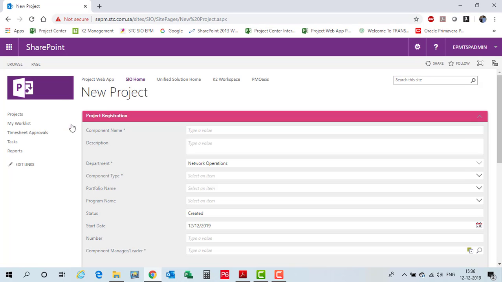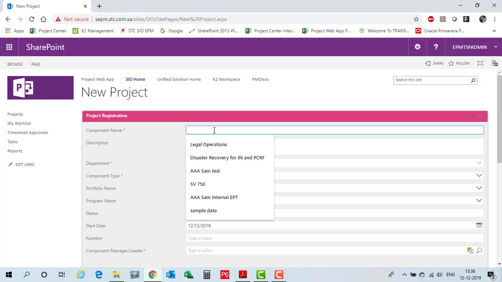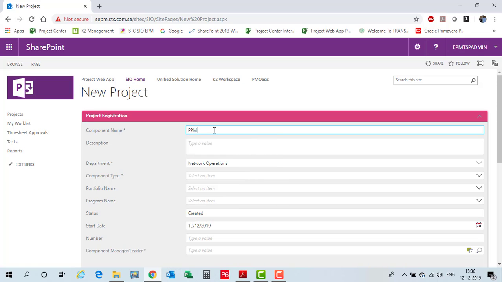It basically opens up the project registration page. In this page, we are going to give the project title, and in the description column, we are going to give the project summary.